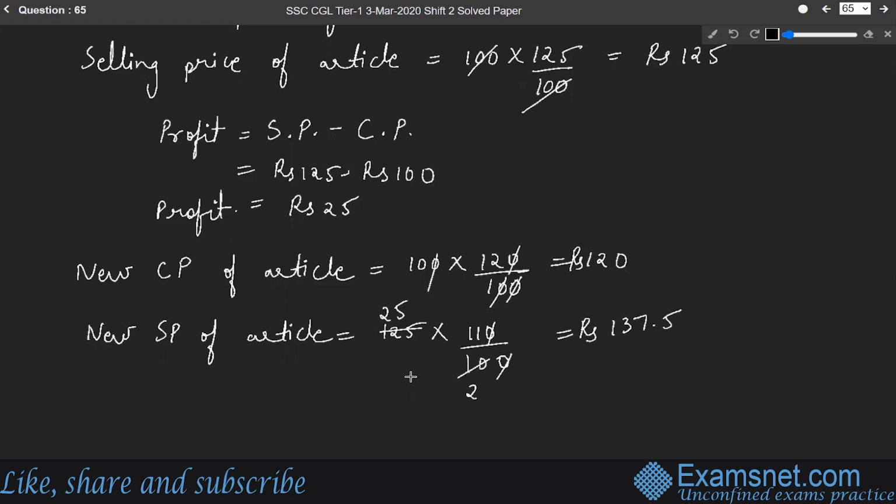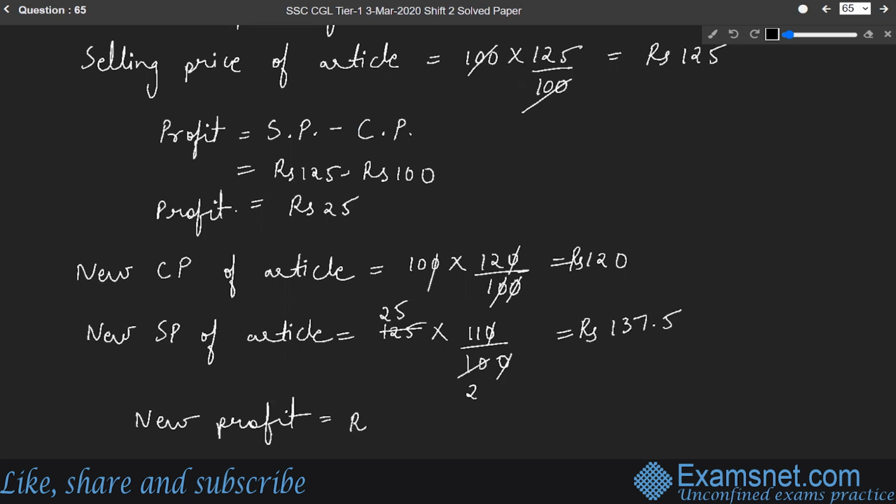It is given that the selling price is increased by 10 percentage. The total of any value is again taken as 100. If it is increased by 10 percentage, it means 100 plus 10, which is 110. But we are talking about the percentage, so 110 percentage means 110 by 100. Now we have the new cost price and the new selling price, so we can find the new profit. Now can you tell me what will be the new profit? Obviously, it will be new selling price minus new cost price.